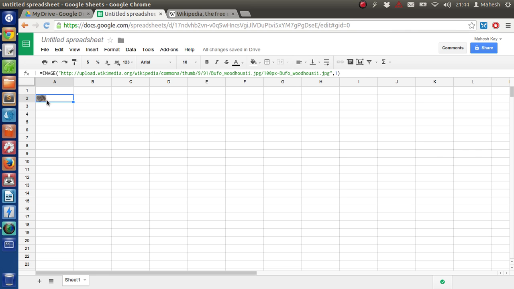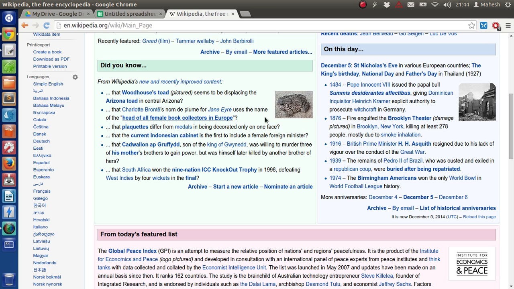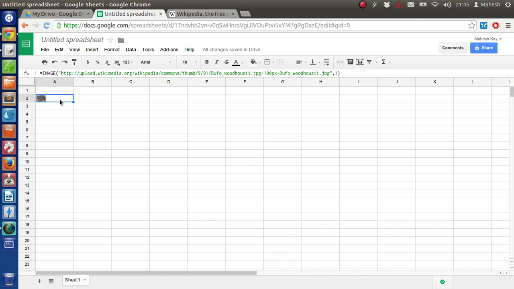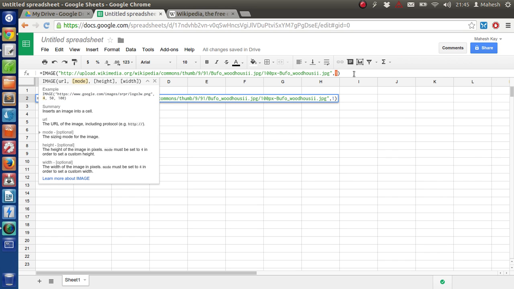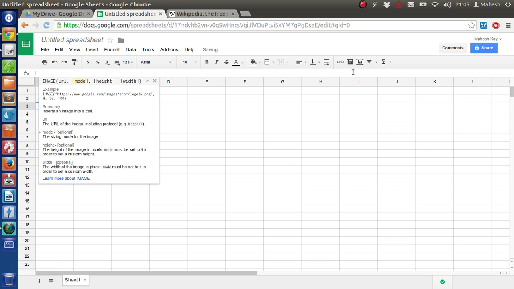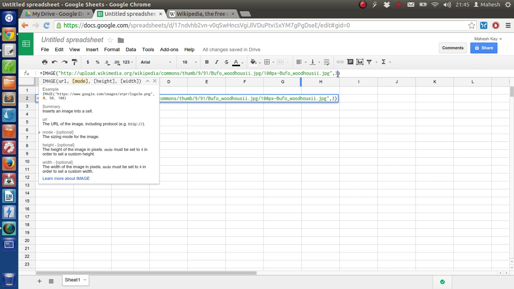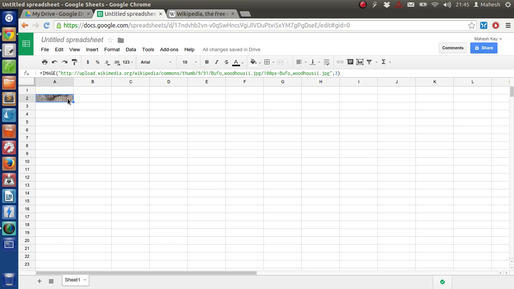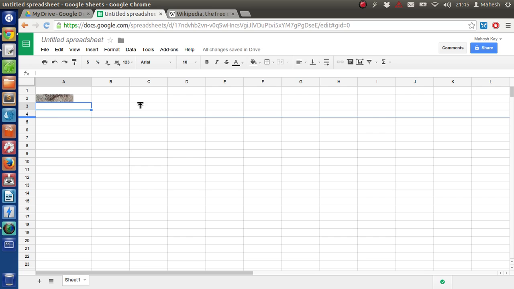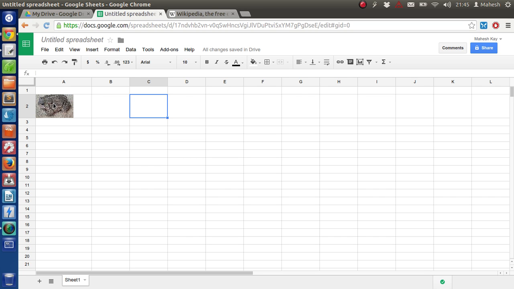Okay, so it tried to adjust the Wikipedia image in here. What if I want to select option 2 or 3? Let's check out. Okay, as I told you, it will try to stretch the image. Let's go for option 3. Okay, so it is going to show the original image, but for that to display, you have to just increase the size of your cell. Okay, so when you do that, you get the original image here. Just have to adjust the cell.